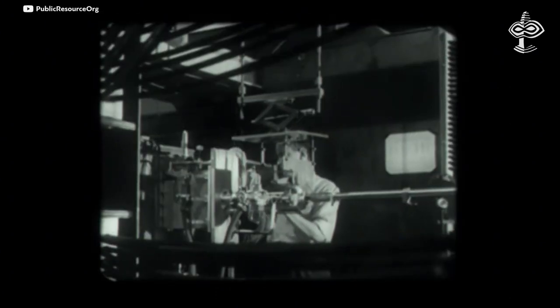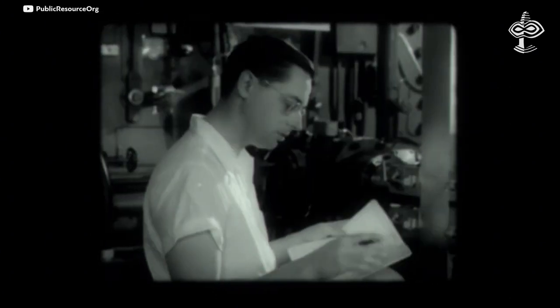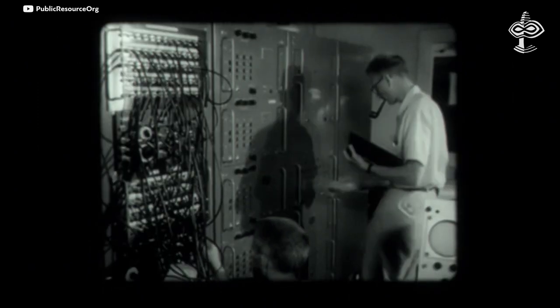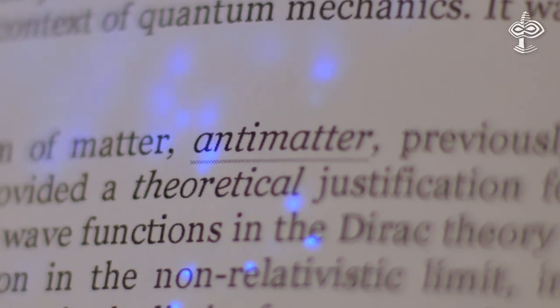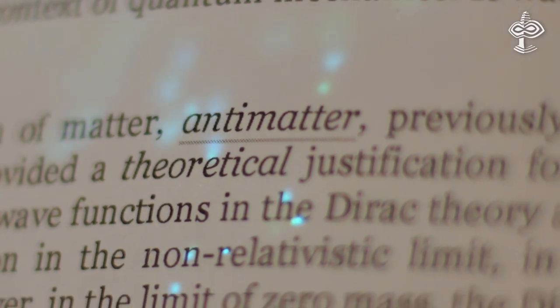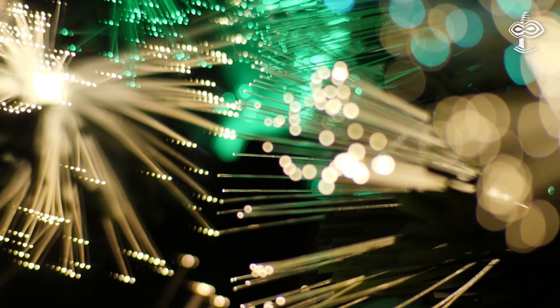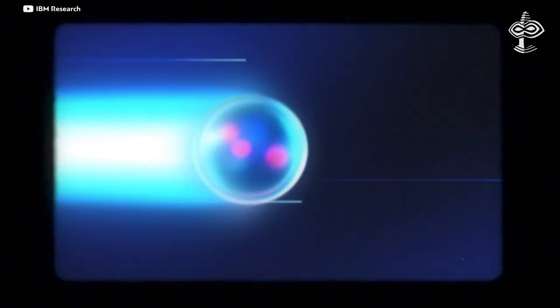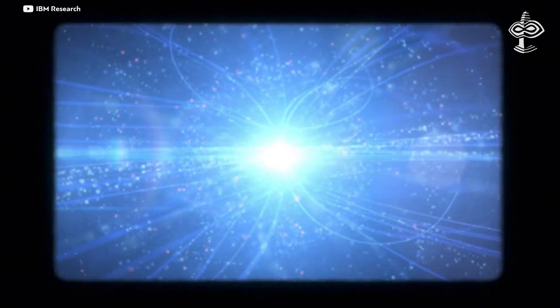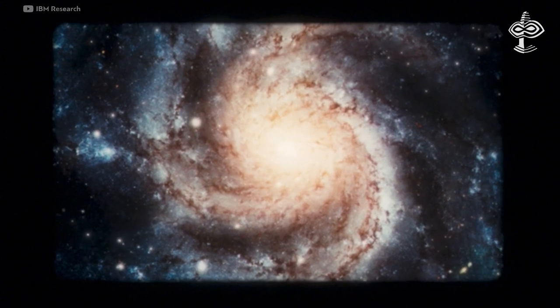There was still a problem after all this grand success. Though according to the Dirac equation, for every solution with positive energy in nature, for example an electron, there is a counter partner with negative energy, which is interpreted as antimatter. In real life though, we clearly observe only one half in a stable form: particles of matter, while the particles of the second half, antimatter, instantly annihilate upon contact with the matter of our world.